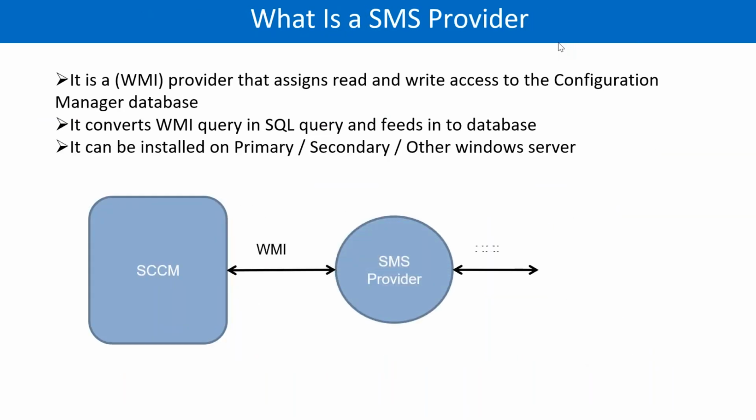Then we have SMS provider. SMS provider is what? SMS provider is basically, suppose let's say Shaji speaks Spanish and I speak English. So we both cannot talk to each other because we are talking two different languages. So we need one translator. Okay, let's say Ashok is the translator. So Ashok is like SMS provider, who is decoding my language and then conveying my information to Shaji and vice versa.